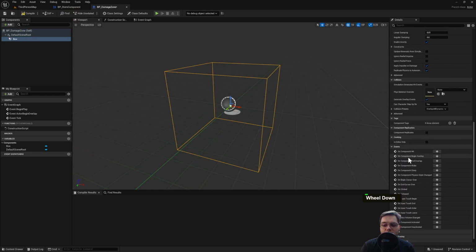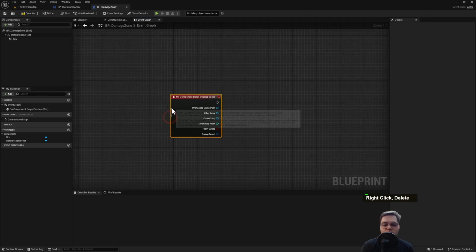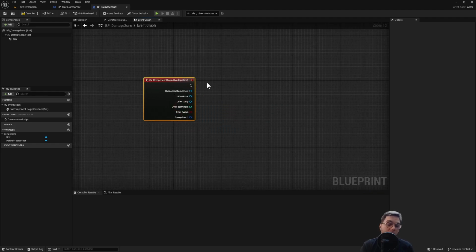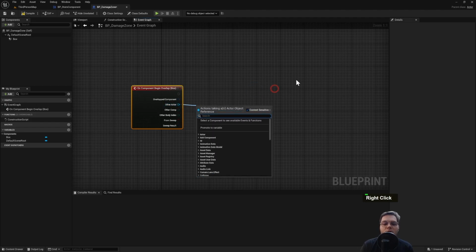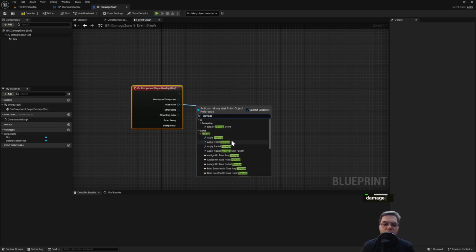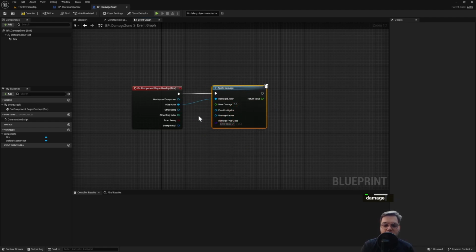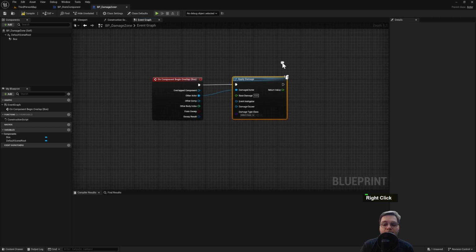In the right part, on component begin overlap, you can use this event to check if player or anyone actually enters the zone, and we can use Unreal Engine's apply damage function with a default damage system. We can just use actor and call apply damage from it.